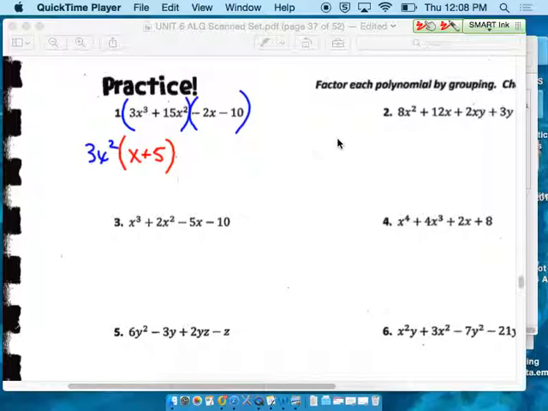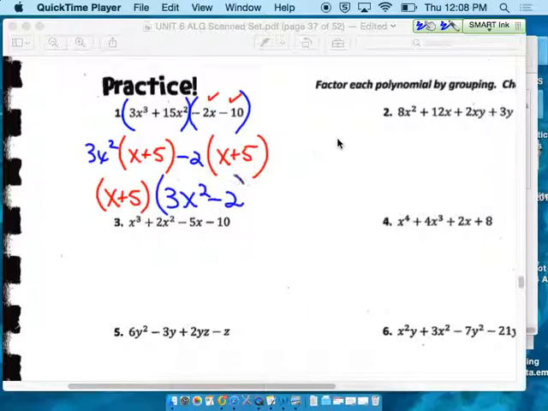When I look at the second group, I need to remove a factor so that what remains behind is a red x plus 5. If I remove negative 2, then I'll be left with x plus 5. And just to check, negative 2 times positive x gives me negative 2x, and negative 2 times positive 5 gives me negative 10. I don't want to change any of the numbers. I'm just rearranging this so that I can see the factored form easier. So now my common factor becomes x plus 5. And the way that I create the other factor, I bring together the two GCFs that I pulled out.